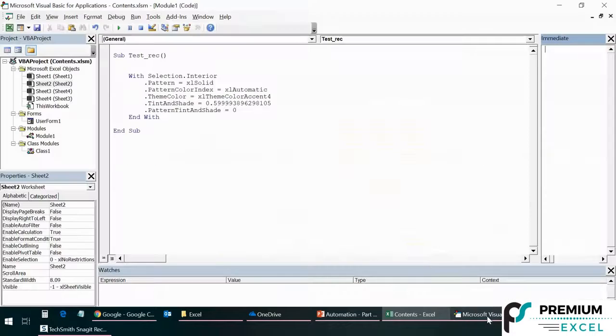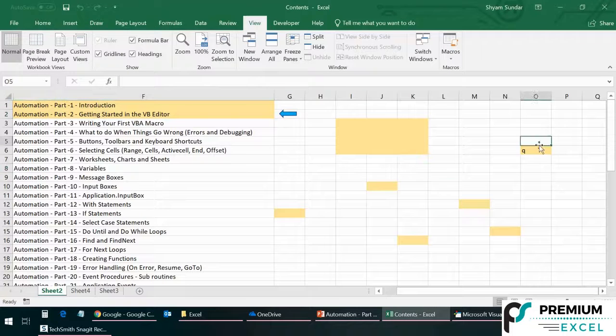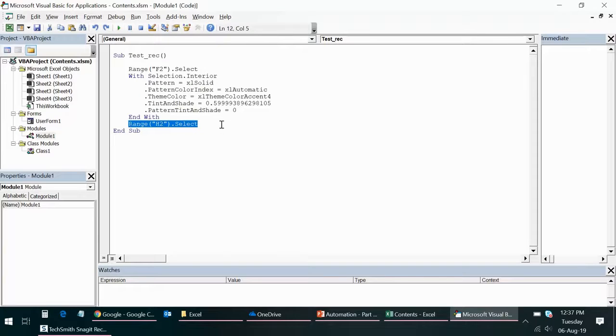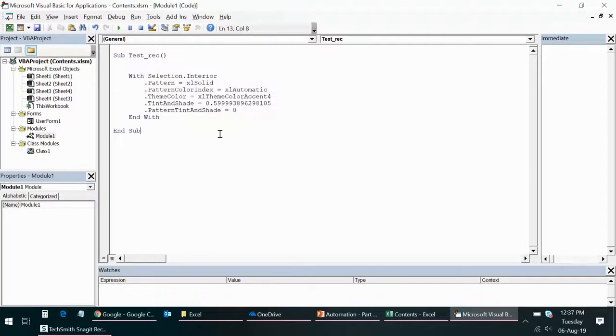For example, in our code, when it got recorded, as soon as I entered, I clicked somewhere, and that got recorded. So in our case it was H2. So if you want, you can do small edits like these. We'll go through these syntax and various other examples very soon.